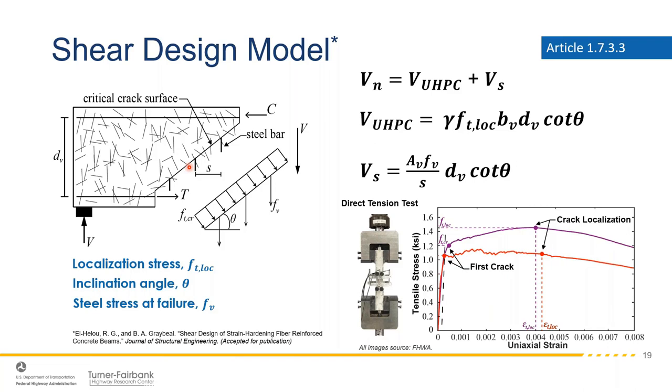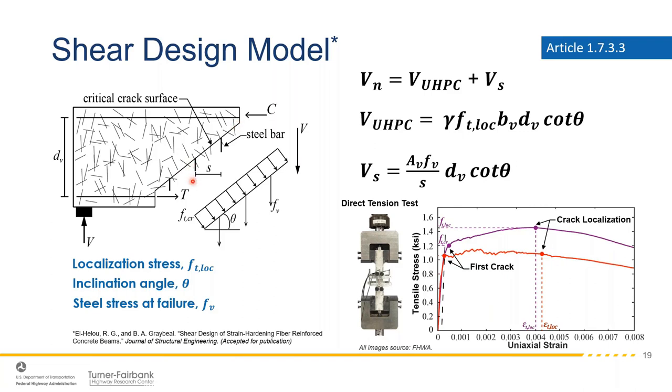So we re-derived it using engineering mechanics from the beginning, and out the back end pops an equation, just like what you have for MCFT of conventional concrete. Now you have relationships for UHPC. In real simple terms, you basically can create a free body diagram that looks something like this. Through the equations, you determine theta, and you look at the shear resistance along this plane, this diagonal crack that is, it's the shear resistance of the UHPC element.